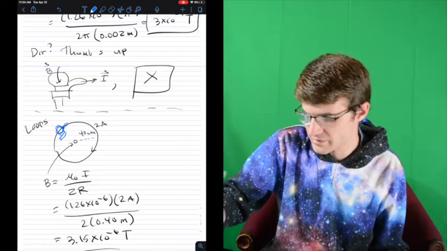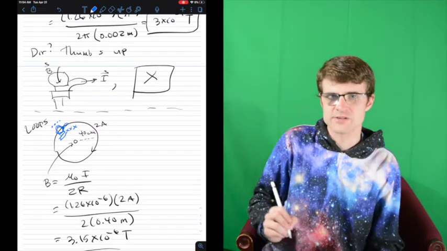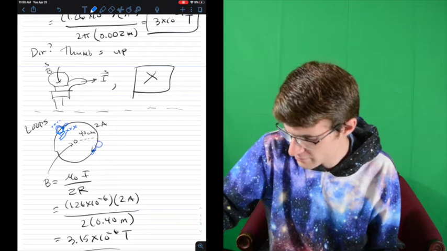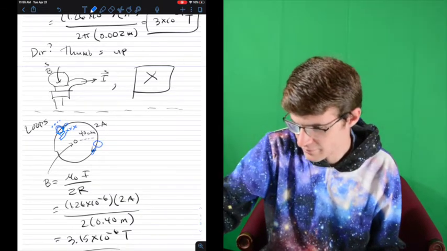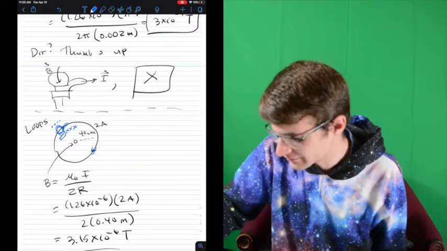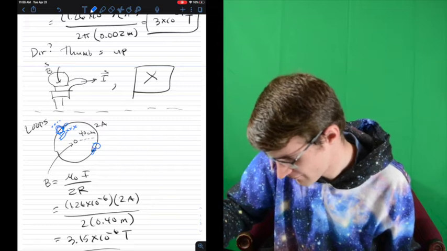You can see my knuckles come out of the board here, and my fingertips dive into the board on the inside of that loop. I don't know if that's convincing or not. I'll draw it again on the other side. Maybe I'll get it right this time. Not really. Let's try that again. Okay, whatever. And so, yeah, here's our mitten.